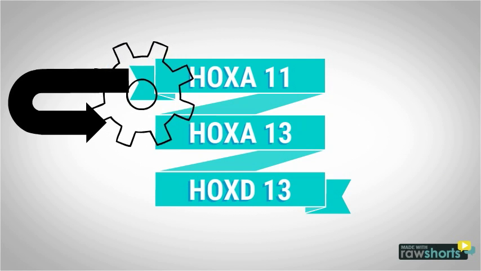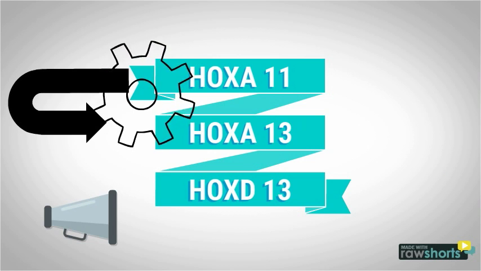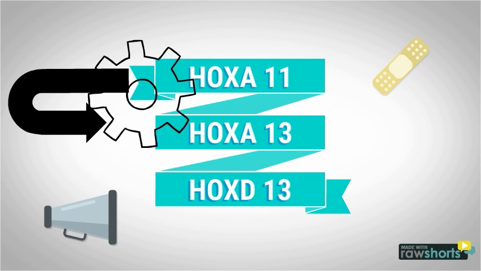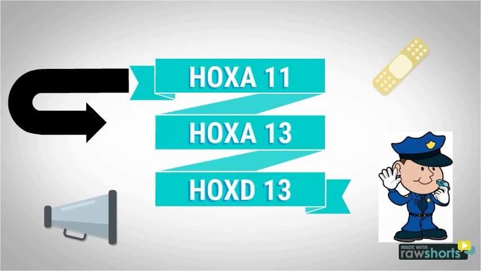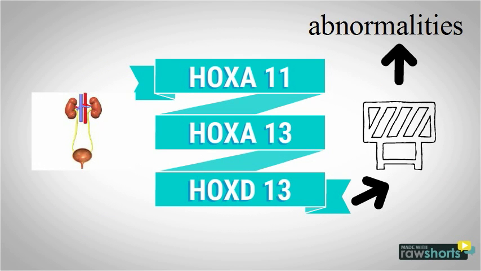The Hoxa13 gene provides instructions for producing a protein that binds to specific regions of DNA and regulates the activity of other genes. It deals with the formation and development of limbs, the urinary tract, and the reproductive system of the embryo. The Hoxd13 gene is located on a cluster found on chromosome 2. The removal of this gene cluster can lead to severe limb and genital abnormalities.